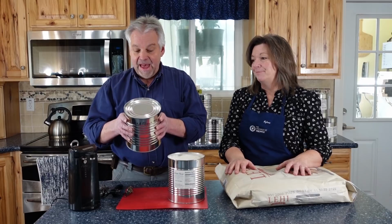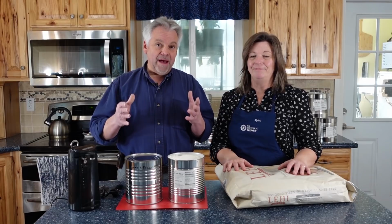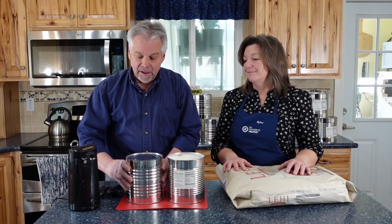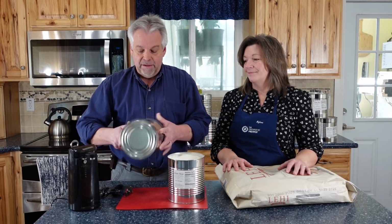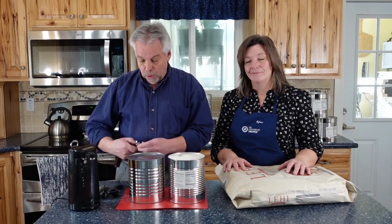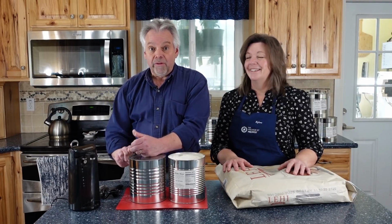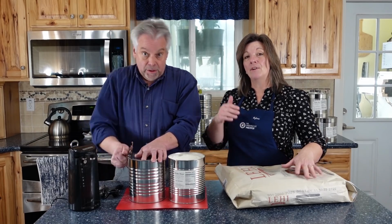This can has a very deep seam, and it really reminded us that we have to have good can openers. We can have all the wonderful food storage, but if we don't have a good way to get into it, we've got a problem. So the solution is to flip it over, and this seam is more normal, so it will open up much more easily. But let's put in a plug for making sure that we have the right tools to get the job done. And not just one can opener, but several. You need many.